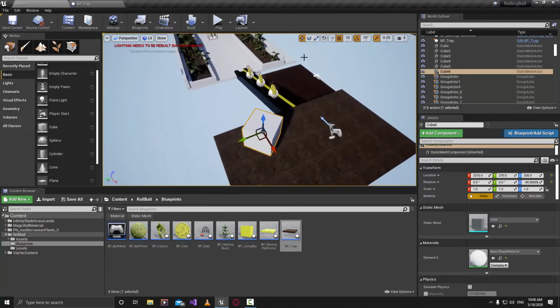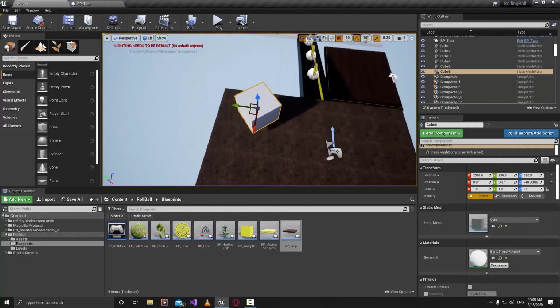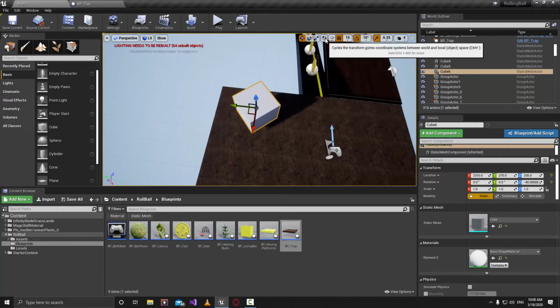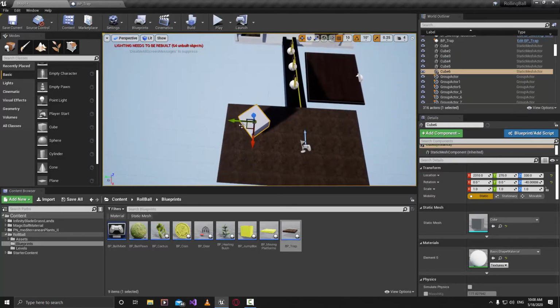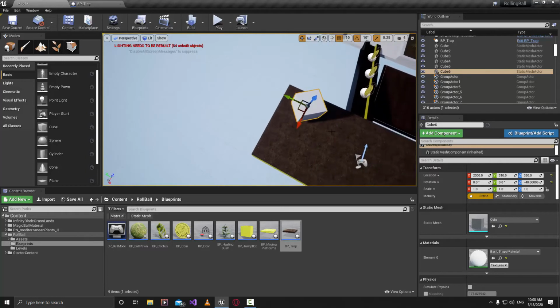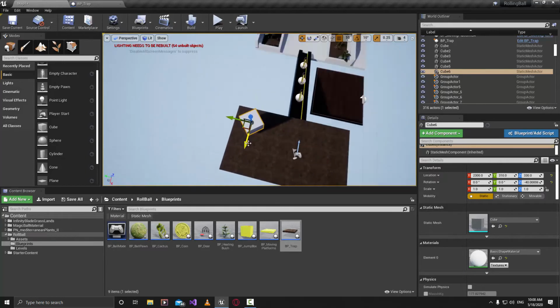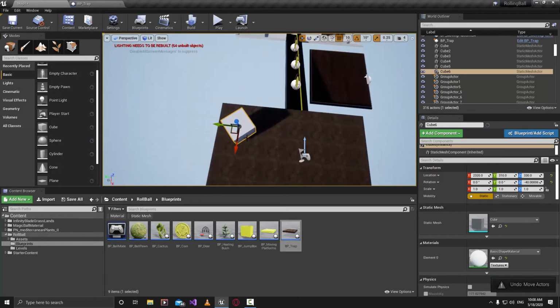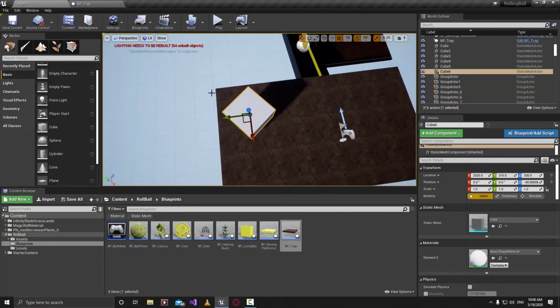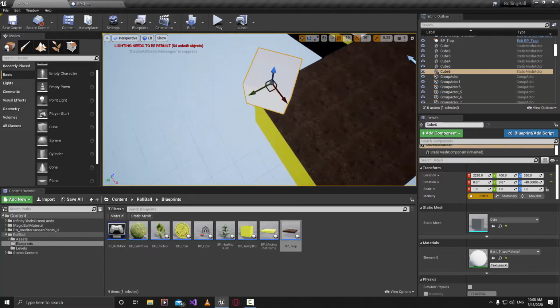Because this is on the world axis, if I move it to any of the sides, it's gonna move it like this. But if I wanted to grab that cube and move it to here, I would have to move it to this side and then move it to that side to do it like this.